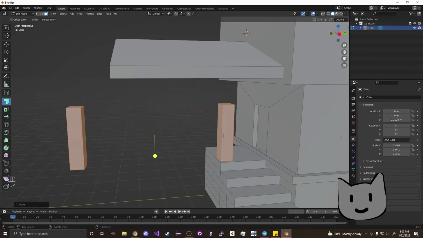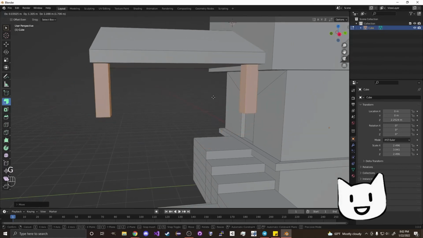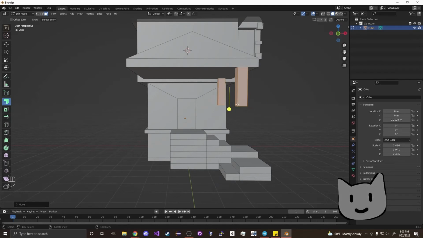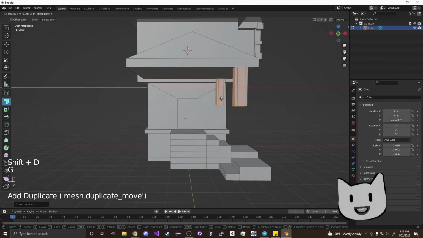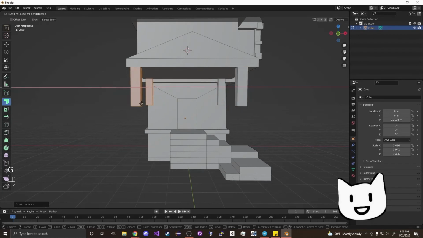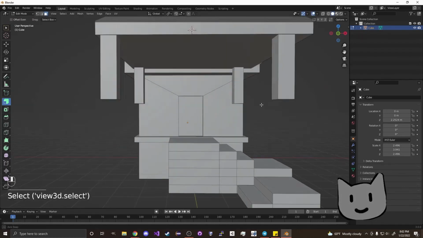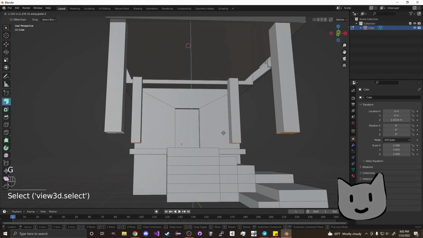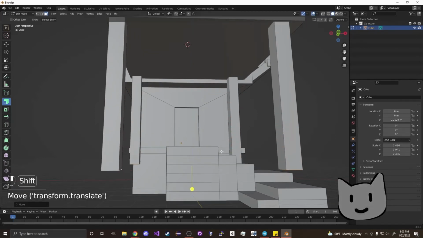I'm going to try to line them up with this little covering area. Shift D again. I'm going to duplicate them and put them on the other side. And I'm going to just select the bottom faces. Move those down a little bit.